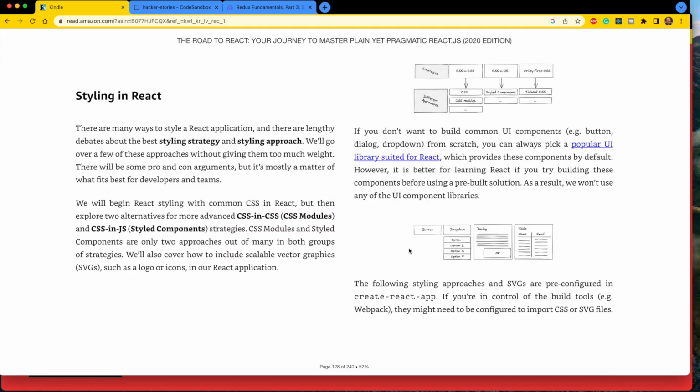Today I'm going to touch on a topic that I really don't want to talk about. Anything CSS related, styling related, I usually stay away from. I just don't like it. I'm not good at it. And it's just something that I'm avoiding by almost all means. So let's go over this.